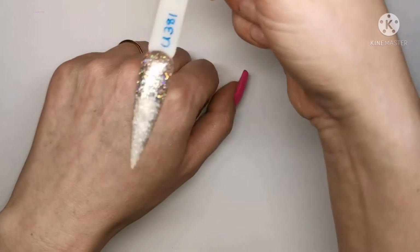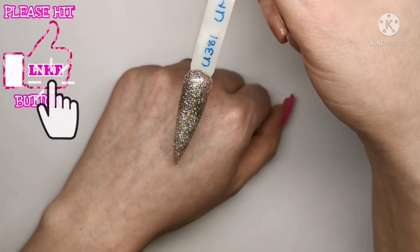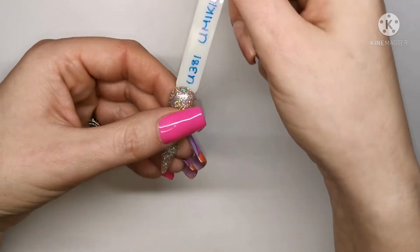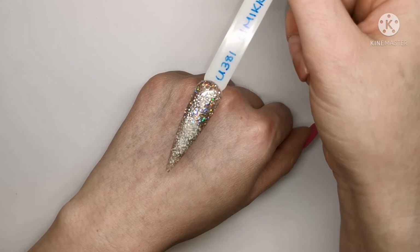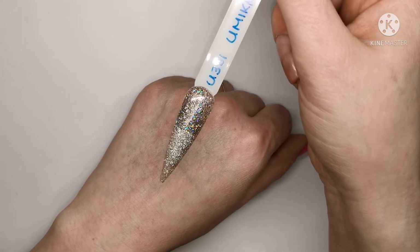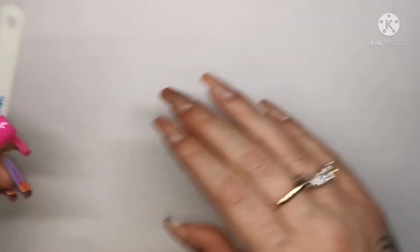Look at that matte, guys. Look at that. I love that matte top coat. Obviously, it takes the hollow out of the glitter, but yeah. That is definitely my new favourite matte top coat, without a doubt.